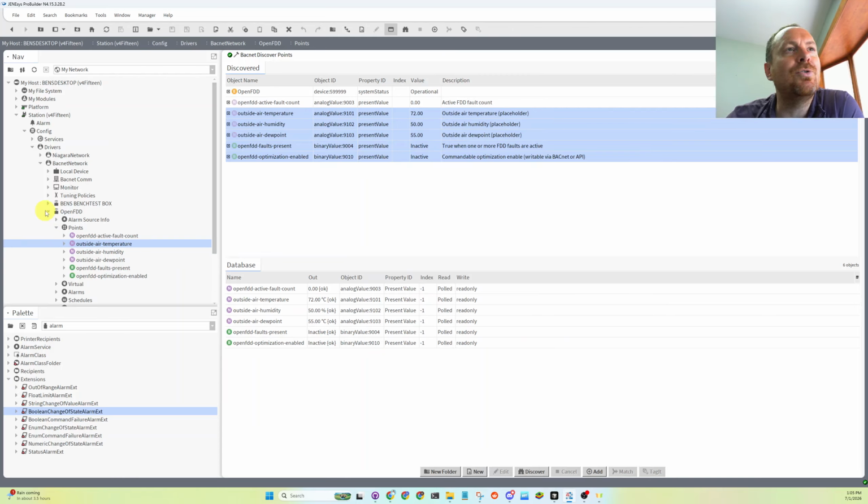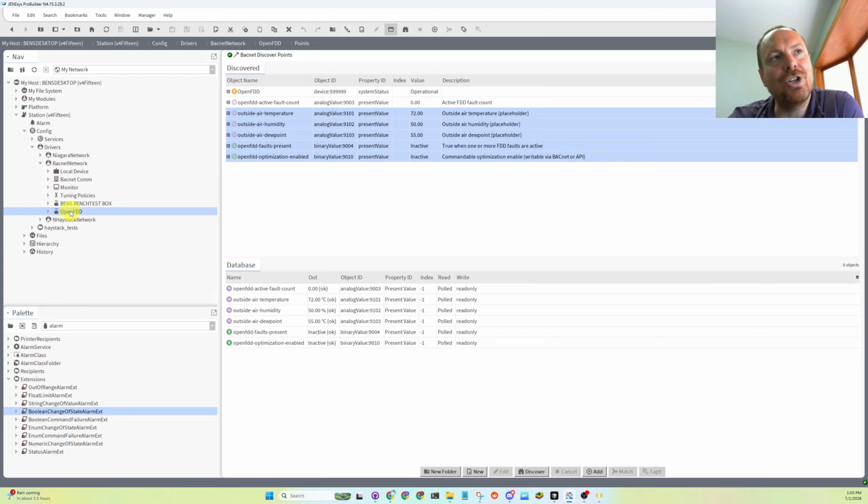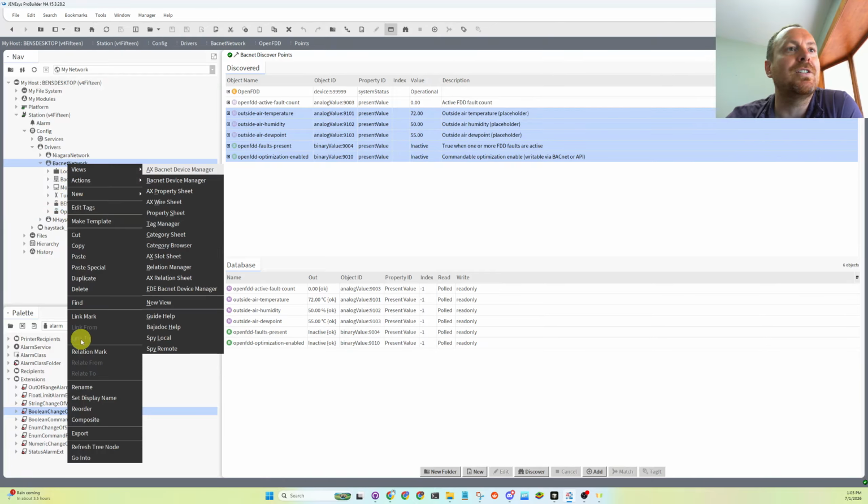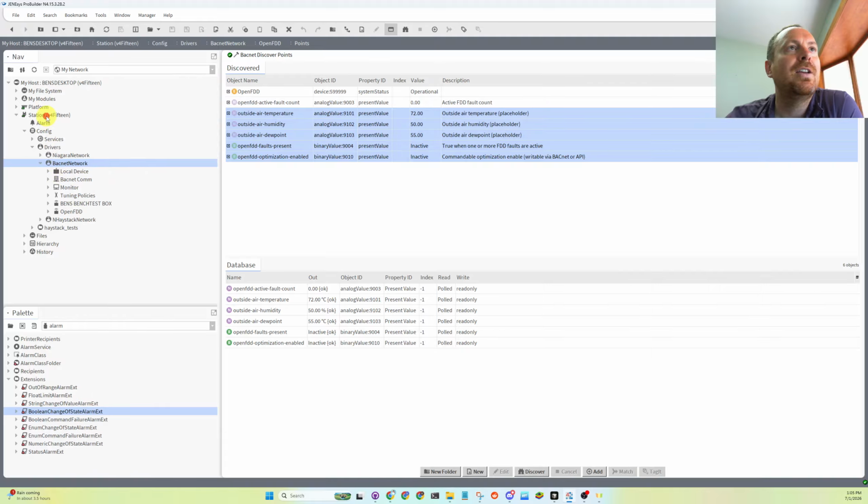Okay, so I do have Open-FDD functioning as a discoverable BACnet device, which means that the BACnet server is operating correctly. And then the next thing that we need to do is probably start looking at a packet capture. We're going to take a packet capture and validate that there's no malformed BACnet traffic, or that under the hood Open-FDD isn't accidentally sending out zillions and zillions.